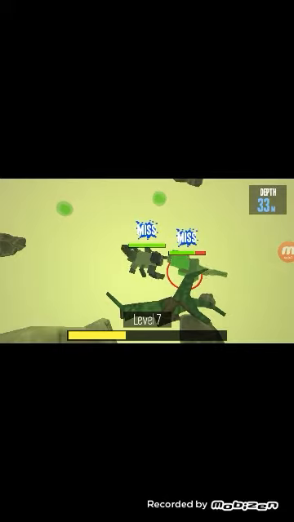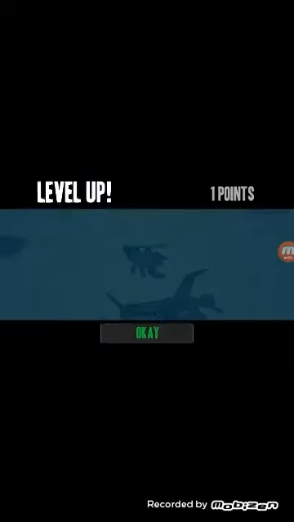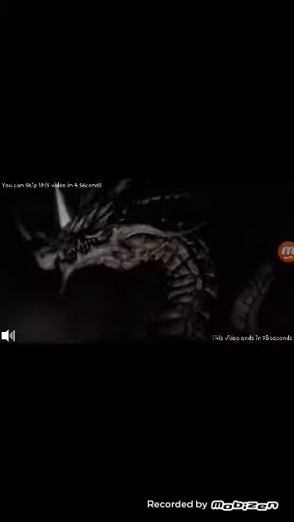Come on! Get him! Yes! So, when you see something above the enemy, that's your attacks on him. But when there's something above you, that's its attacks on you. Come on, just one more! Oh my god! Yes! One more! Yes! Oh my god.